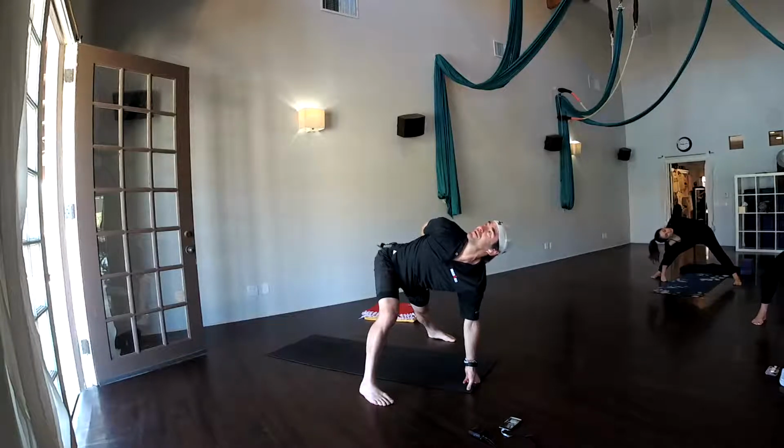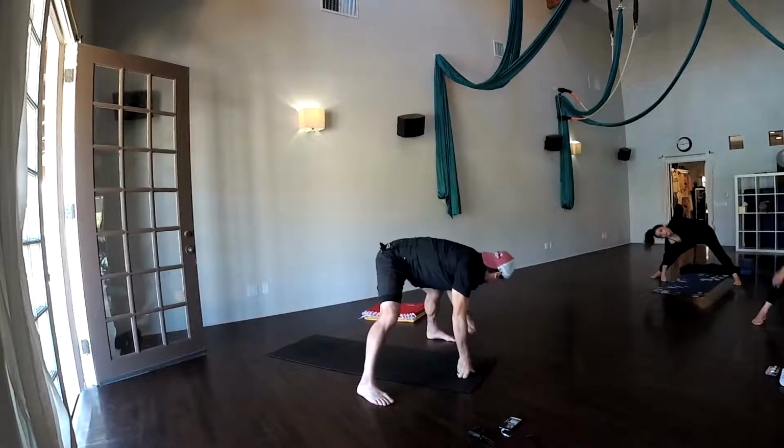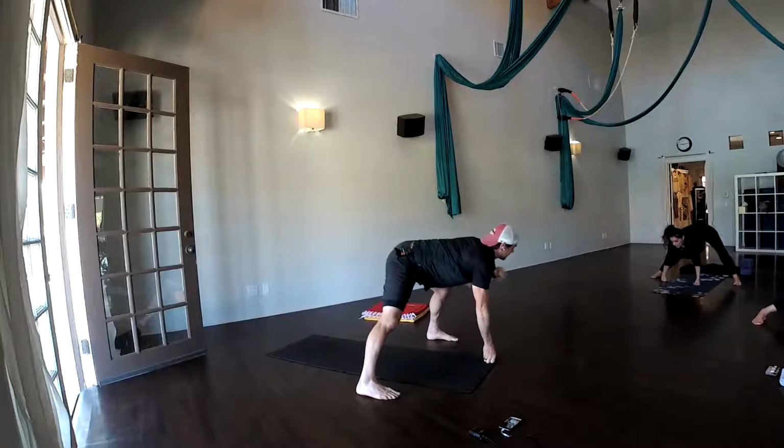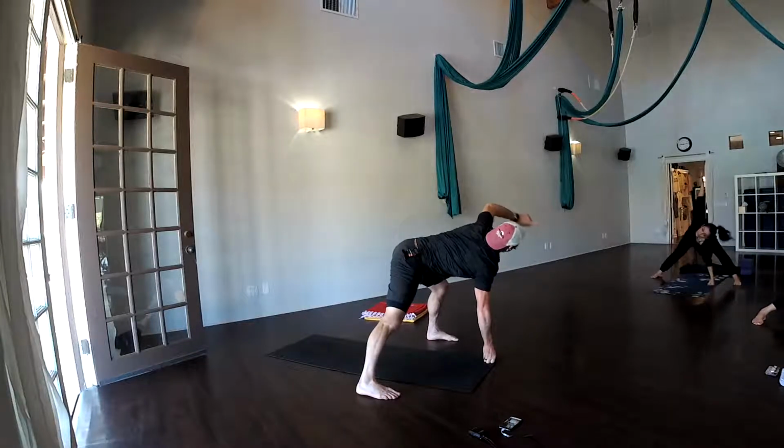One more breath. Nice big twist. Good. And then switch it. Same thing. Other side. Lengthen up. Twist up. Breathe. So Mandy, switch. So if you're bending the left knee, then you want to twist toward your left.